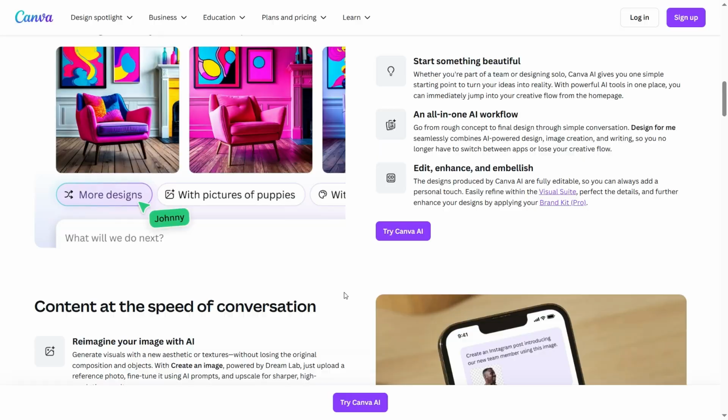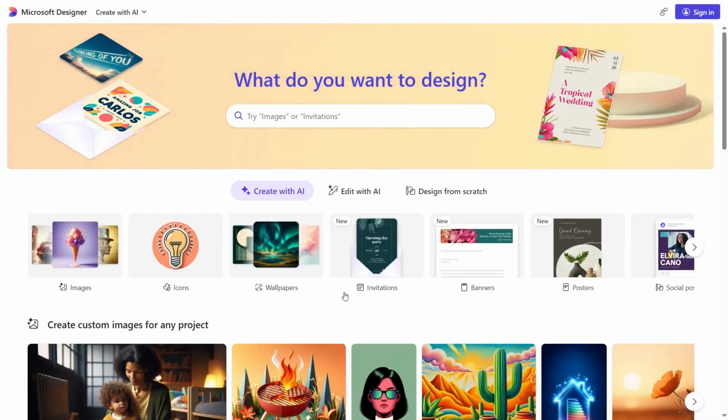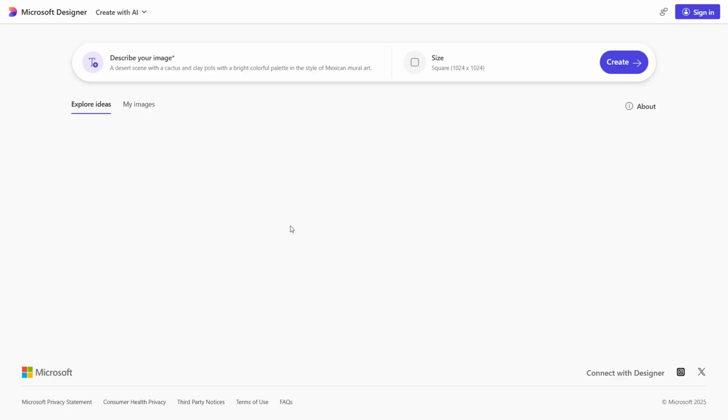Now, the second tool is called Microsoft Designer. It is also a free design tool from Microsoft and it is powered by AI. You can write a few words about what you want to design, and it will create amazing ideas for you in just few seconds.